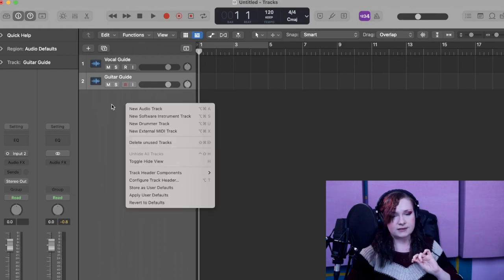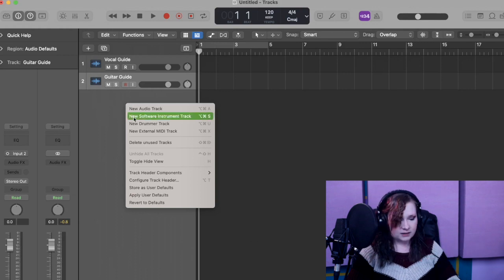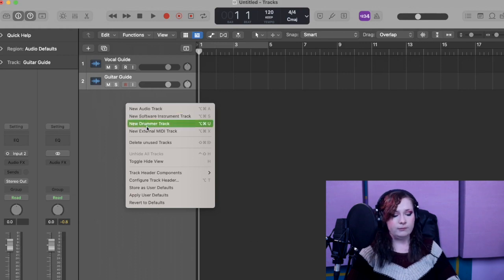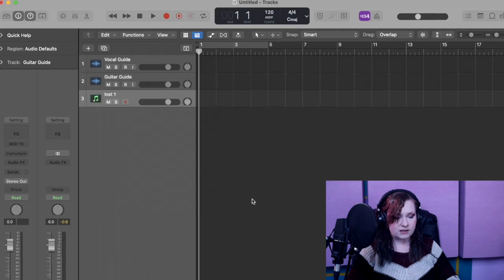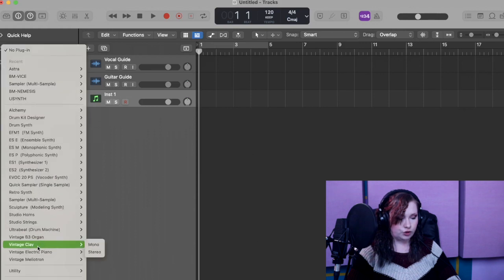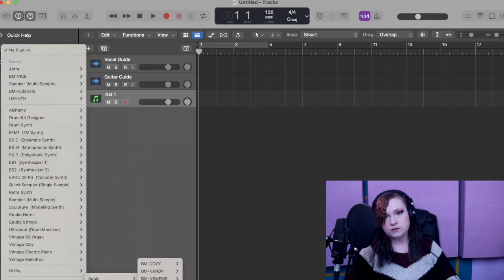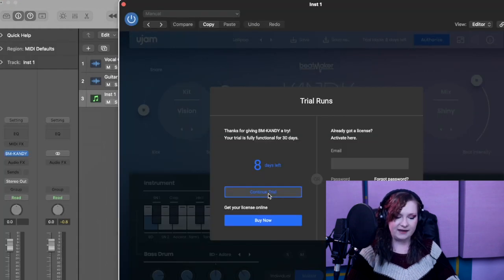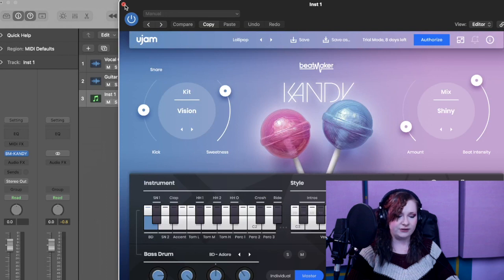So as I sort of alluded to before, one of the next steps I usually take is I will load in some sort of drum. Now, I'll do one of two things. I might load in a software instrument drum, because I might have a beat in mind in my head already that I can hear, that relatively simple beat that I can just quickly program in. And my go-to at the moment when I want to throw in some drums are the Beat Makers by UJAM. I love these Beatmaker plugins. So we're going with Candy. I've only got 8 days before I have to pay for it, guys.